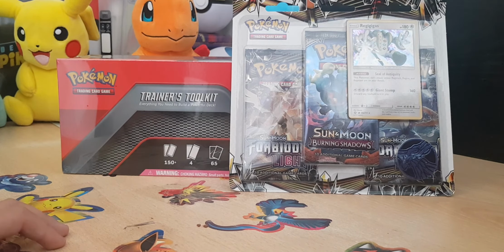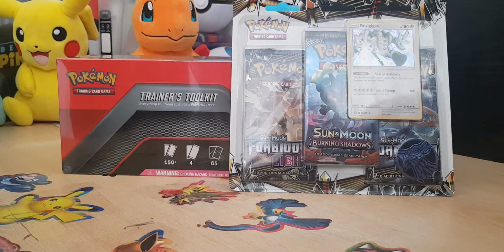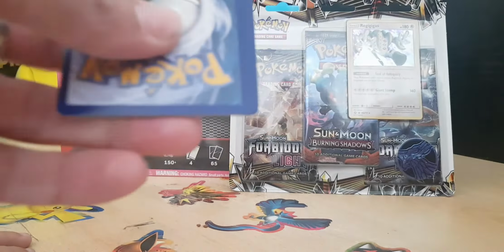Alright, show the code card. This is the code card if anyone wants it. There you go, guys. Yep, the Evolutions 10, because it's Squirtle and Bulbasaur. I believe it's 3 to the front.